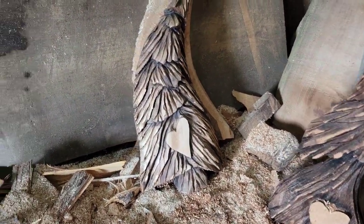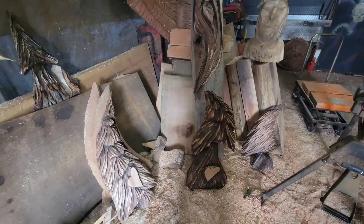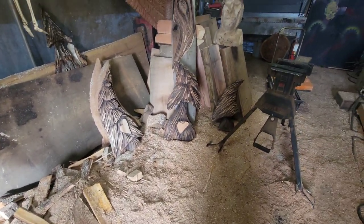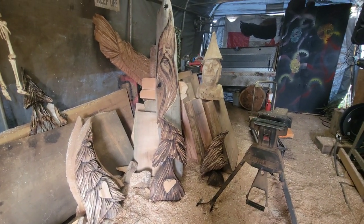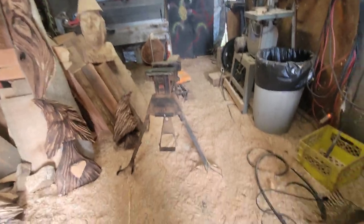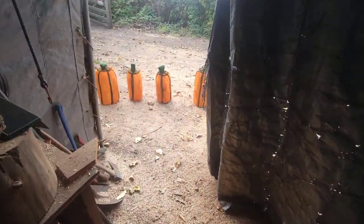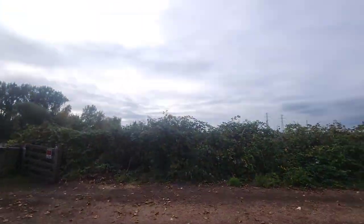Man, I thought that I was going to get everything carved today, but filming slows you down. So tomorrow I'll just be at it here, carving trees with hearts on it. That's the bottom line. Hope everybody's good. Got to wrap up. Wait for Buddy to show up, pick up his pumpkins. Tell him to put a clear coat on them. And have a good day.